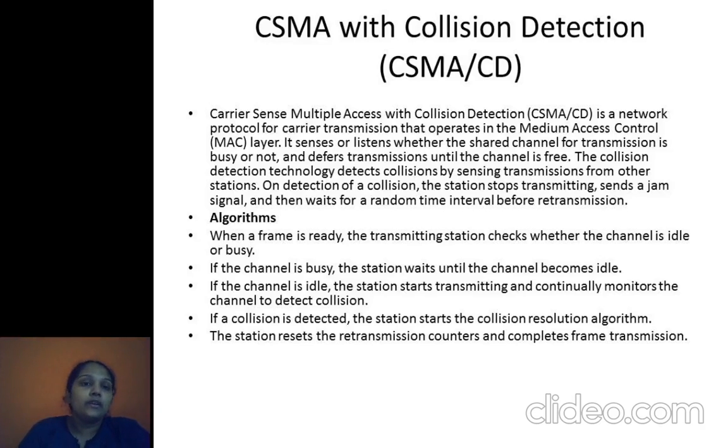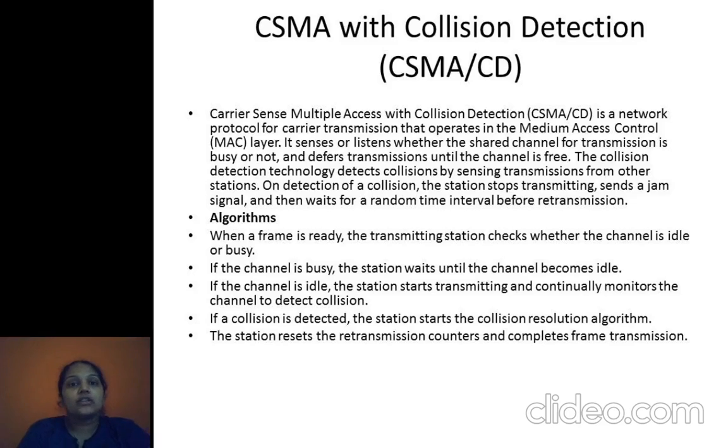This is also a network protocol for carrier transmission of data in the MAC layer. It listens to whether the shared channel for the transmission is busy or not, and defers the transmission until the channel is free. In CSMA-CA we could not sense or listen to the channel, but for avoiding the collision in CSMA-CD we sense or listen to the shared channel, whether the channel is free or not.